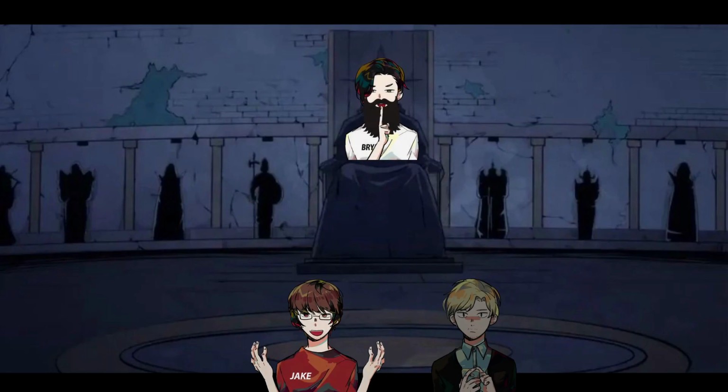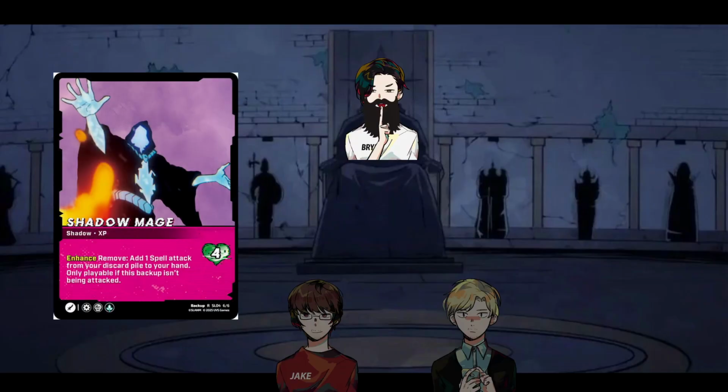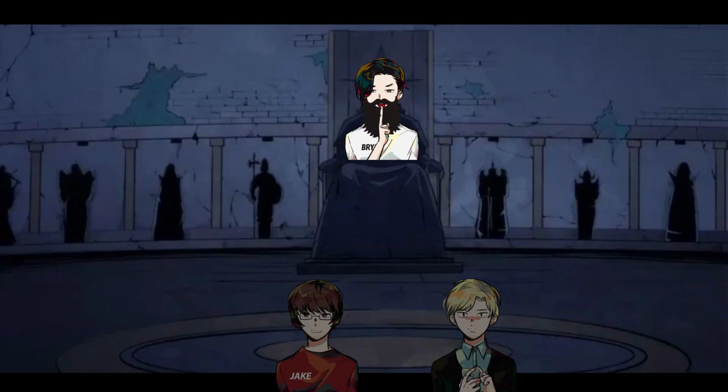You could. Yeah. I think even better, or I'm not even better, but talking in the vein of what you're describing, Shadow Mage, what it shifts into, kind of plays into what your goal there. Enhance, remove, add 1 spell attack. This is a spell, Shadow Sorcery. Add 1 spell attack from your discard pile to your hand. Only playable if this backup isn't being attacked. Well, if it's your turn, they're not being attacked, right?